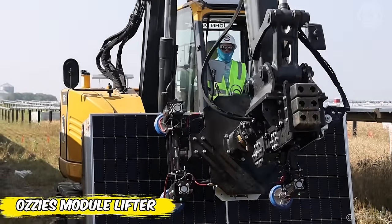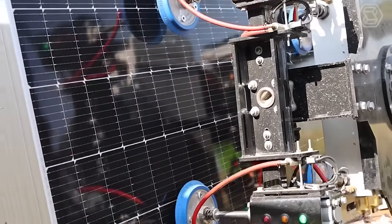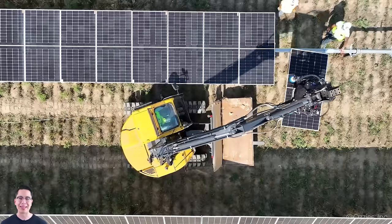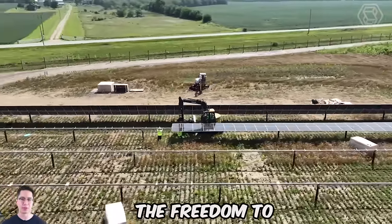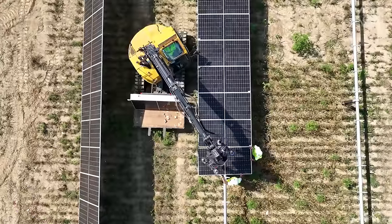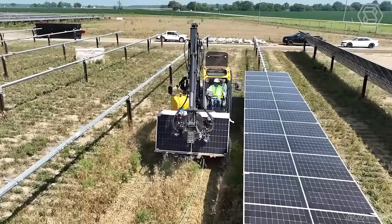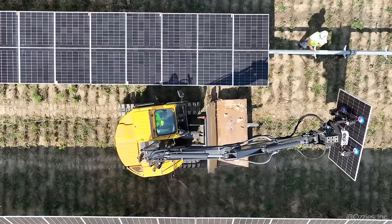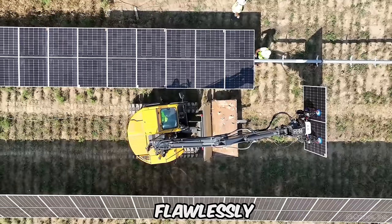The Aussie's module lifter is not just solar panel installation equipment — it's the key to the future where every installation happens with ease and precision. With its unique soft-hanging legs that allow for perfect movement of the vacuum cup by 4 inches, you masterfully control the positioning of the panels. The innovative forks for smooth placement give your team the freedom to fine-tune angles and heights with incredible precision. With a 325-pound payload capacity, 360-degree passive rotation, and battery autonomous operation, the Aussie's module lifter ensures that every module is installed flawlessly and safely — even in extreme temperatures from -36°F to 200°F.